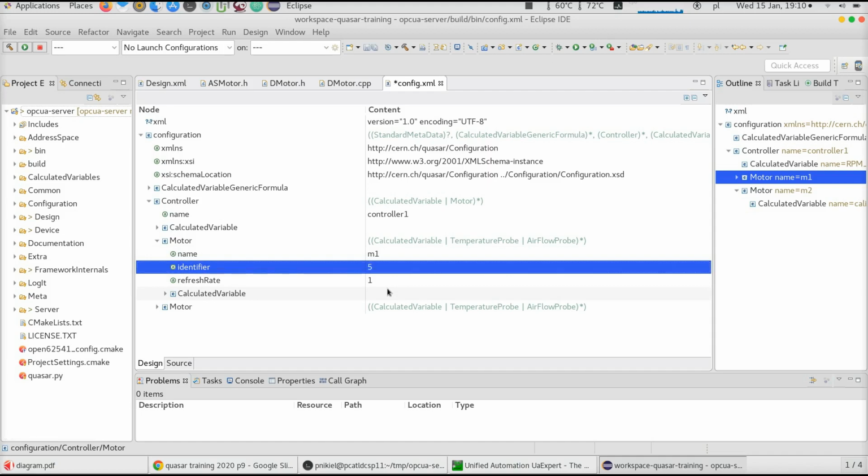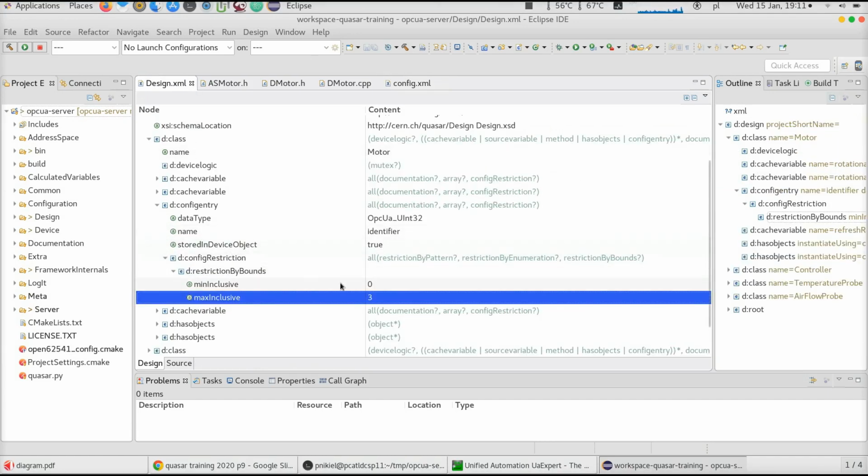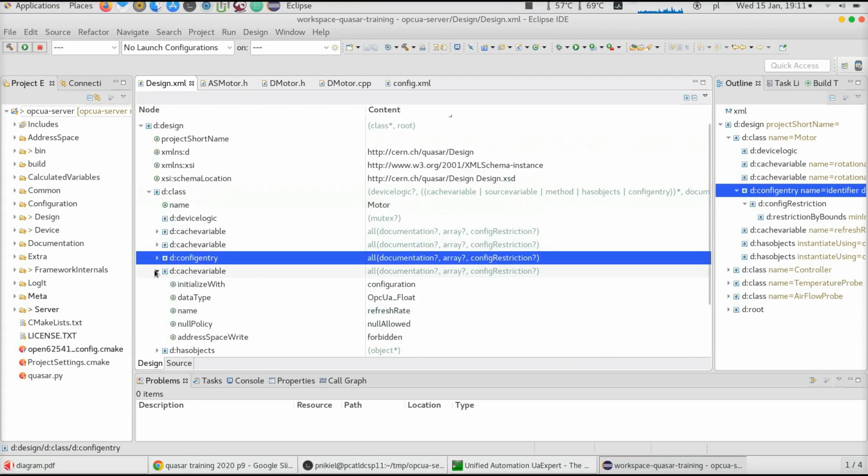All right, so this is the first mechanism that we can think of. Then if you look at other possible restrictions that we find here, we find restriction by pattern and restriction by enumeration. So let's try another one. We had somewhere a cache variable that is initialized by configuration, which means it propagates into the XML schema.